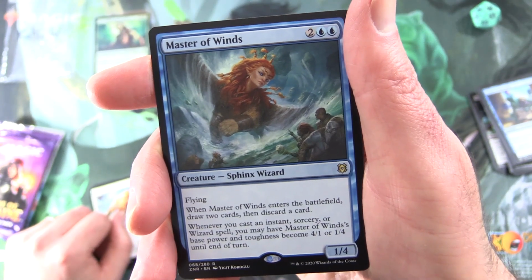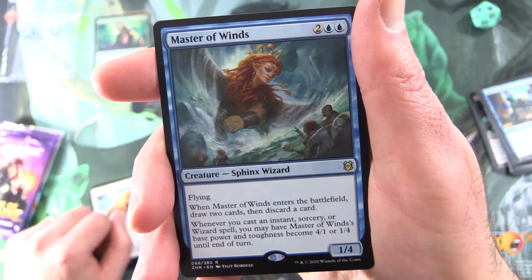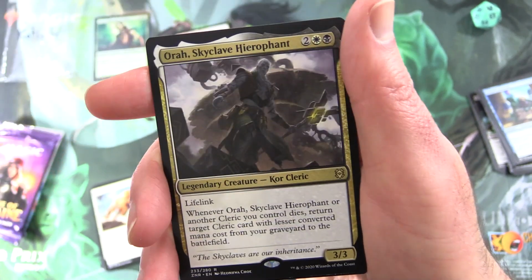So when it enters the battlefield, draw 2 cards and discard a card. And whenever you cast an instant, sorcery, or wizard spell, you may have Master of Winds' base power and toughness become 4/1 or 1/4 until end of turn.